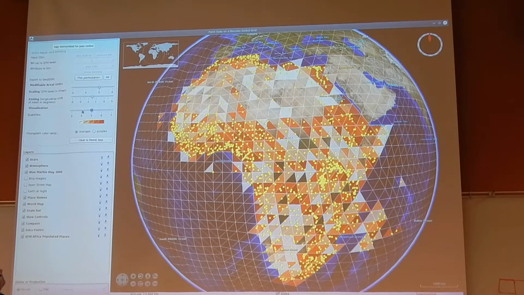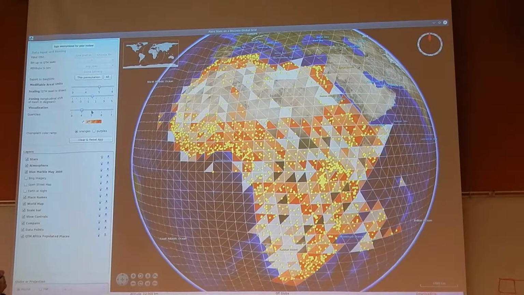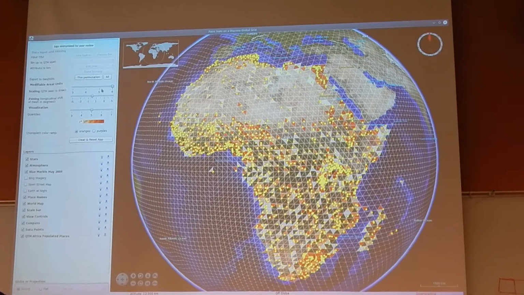I can decide to use fewer colors or more, right? But you can see as I make these changes live, the map reacts, and it kind of tells you different stories, at least in a gut reaction sort of way. And this, in essence, is the modifiable areal unit problem, right? The data has not changed. The data in those yellow points has not changed whatsoever. All I'm doing is aggregating it in different ways, right?